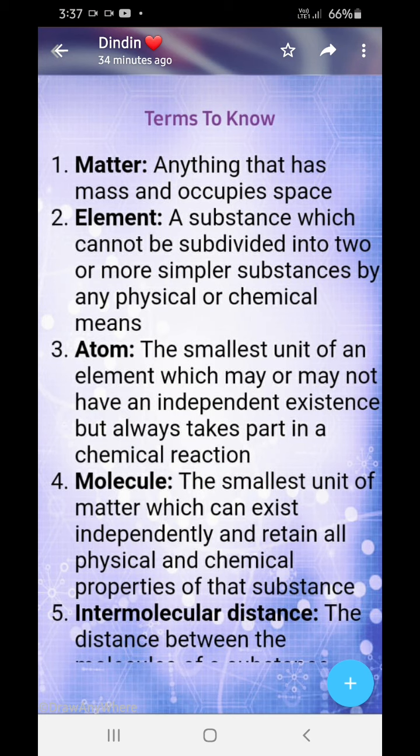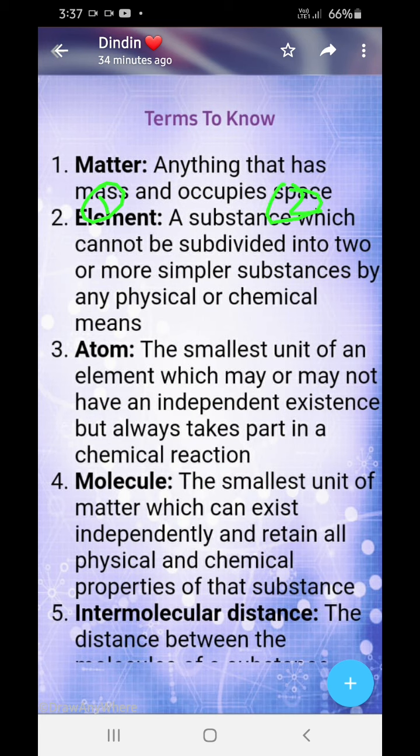So first of all, we learn about matter, which you have learned in chemistry also, and we learned in physics also. Just a recap for you all, because those who have not seen my chemistry video, please go and see. Matter: anything that has mass and occupies space is known as matter. You all know the two properties over there.